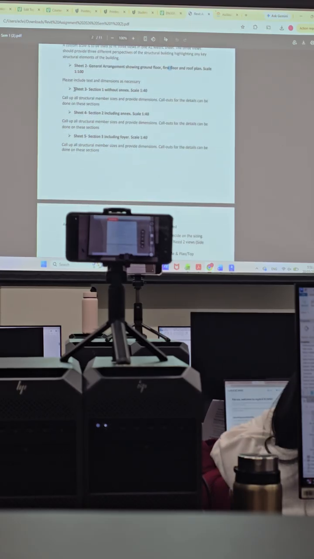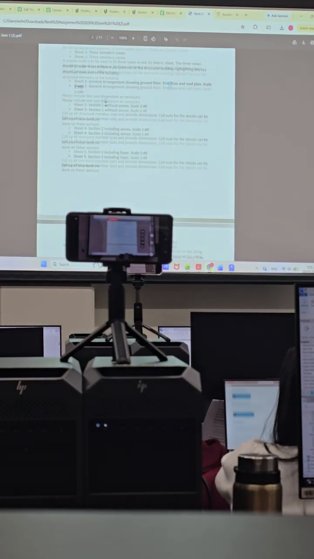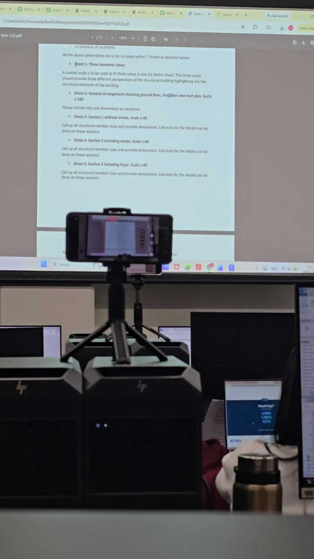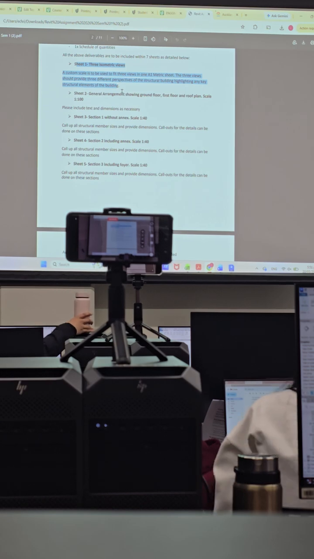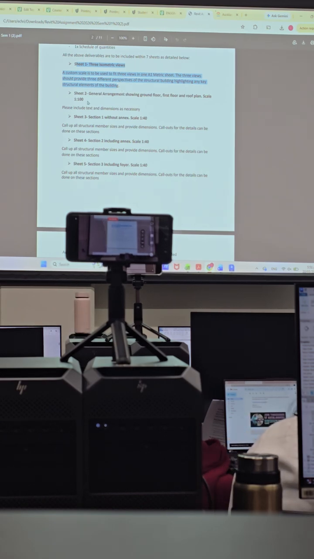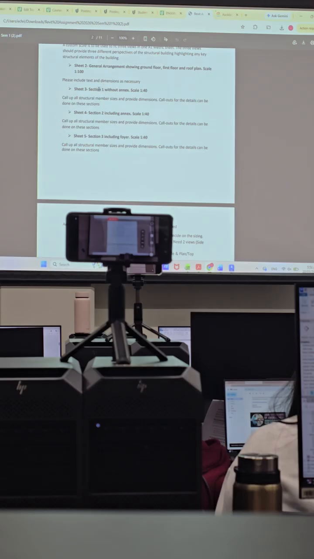So the third, which was the second one. You need to know the same as we did in three, the drawing course that is for the 3D. You need to show me the dimensions and the scales. But for all those, you need to put in the right scales. Which means the first level, first level, and roof level. And that's from sheet 3, 4, 5. That's the page. The section views.